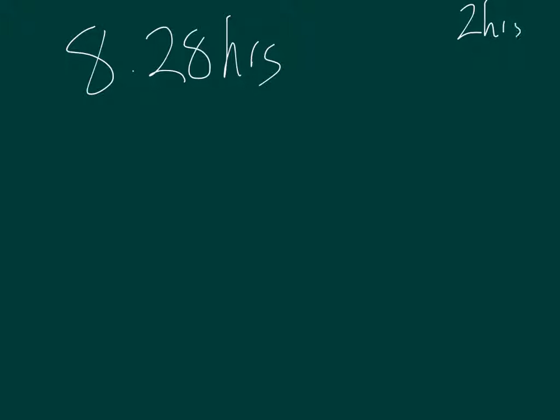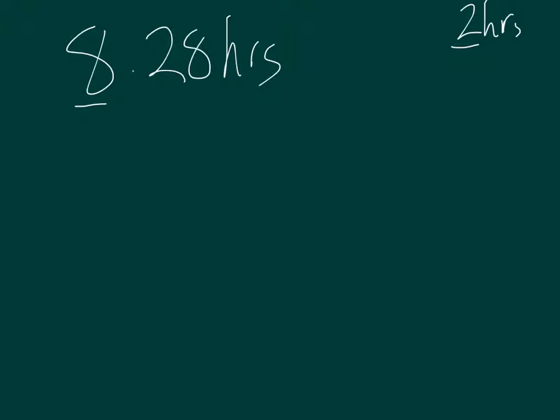But we have a problem. 8.28 hours. Let me write that 2 hours over here so I don't forget it from the 50 kilometres either side. That 8.28 hours, 8 hours, that's easy. So far my travel time is going to be 10 hours because I've got the 8 hours plus the 2 hours. But there is also 0.28 of an hour.